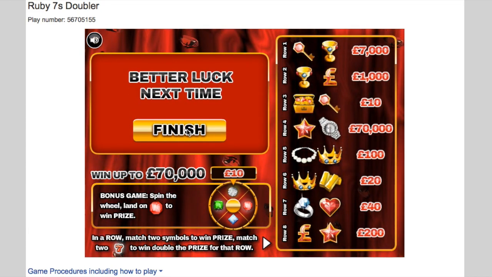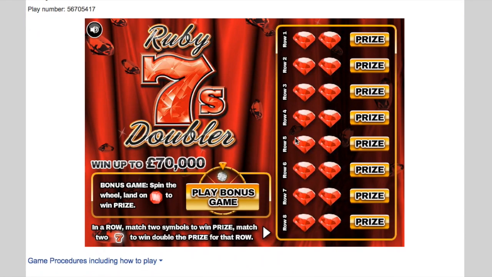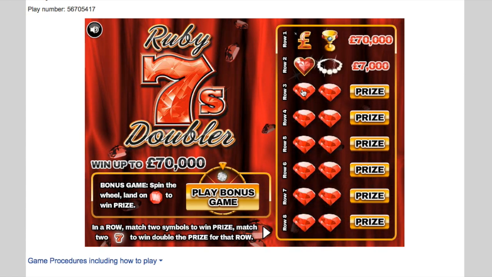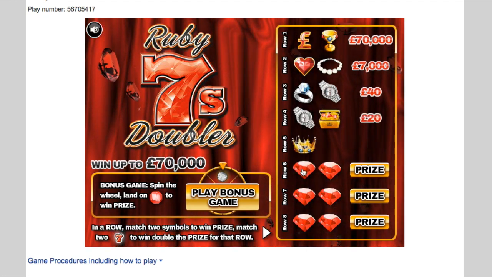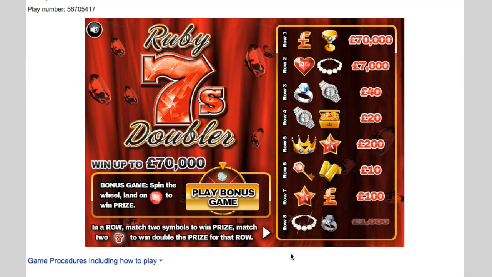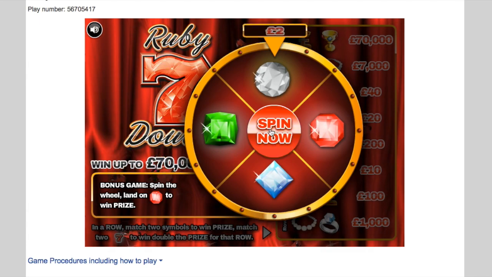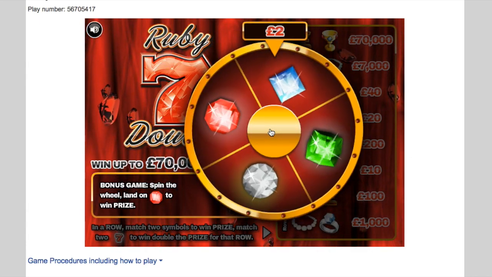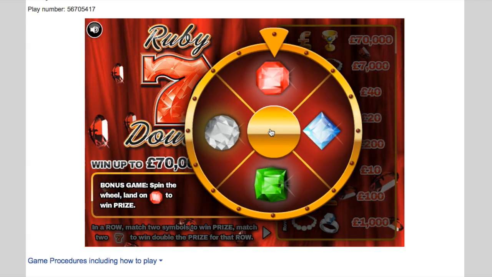Okay, let's have one more go at that. No. So if you see a 7 come up at all, you know it's going to be good. Come on. Prize is £2. There's a chance. Yep. Boom. We've done it. £2.